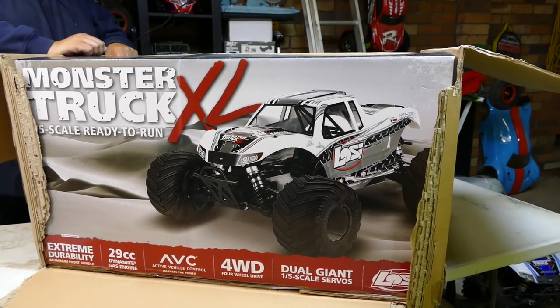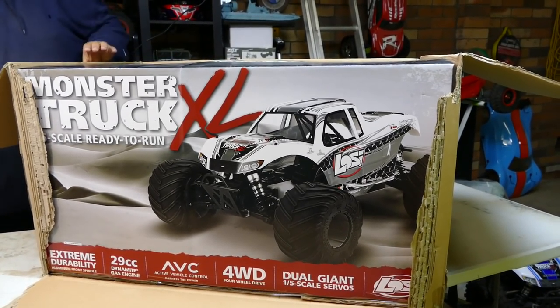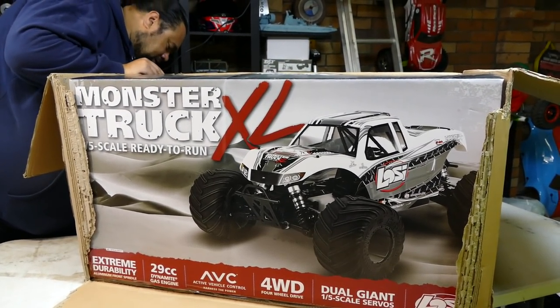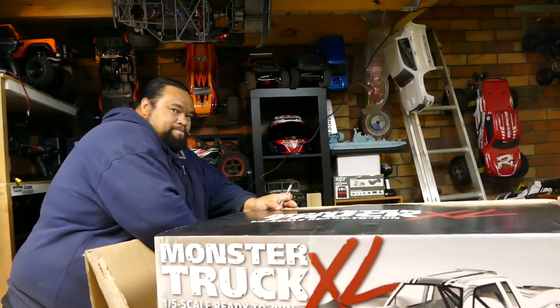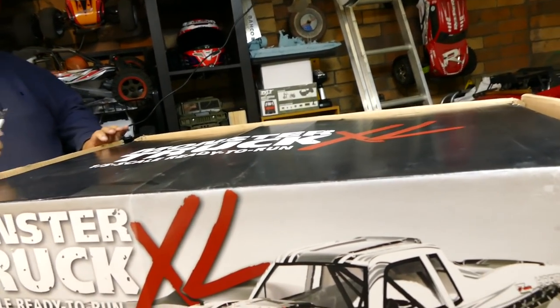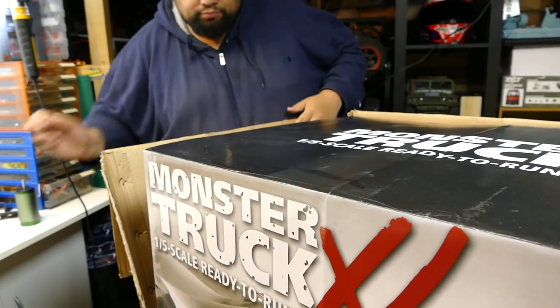I think I might put a 32 in it. Very very nice. We don't get the fancy OVRs - we have to pay a lot of money for those things. Just shipping alone for the Raminator - you could have bought an X-MAX with that! What's an X-MAX? All right, let's grab the handle - you grab that handle, I'll grab this one.